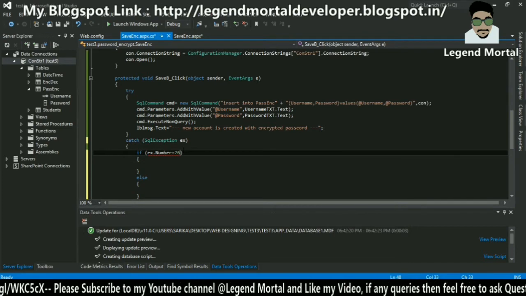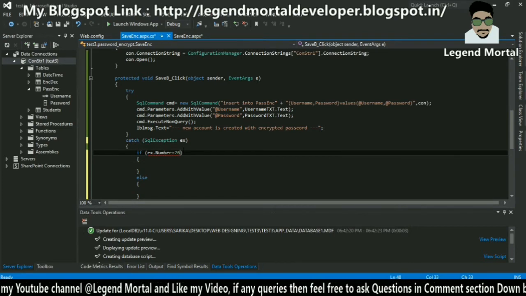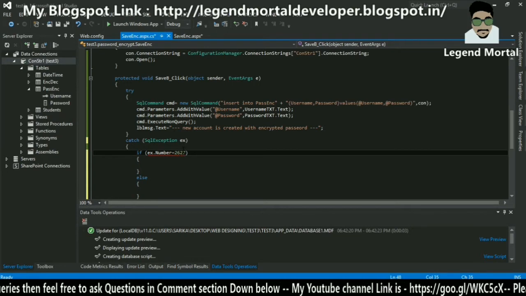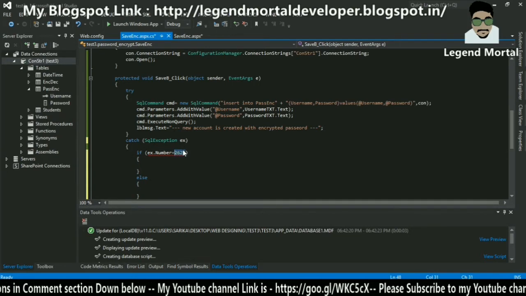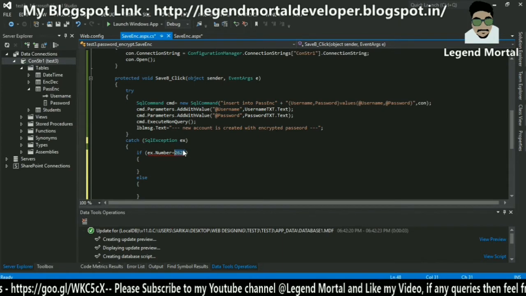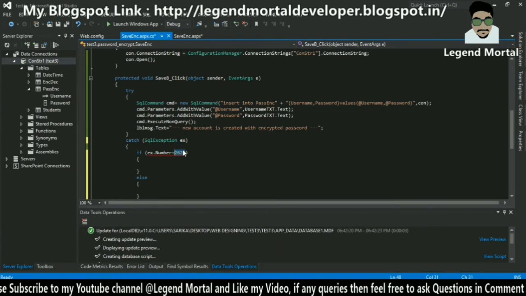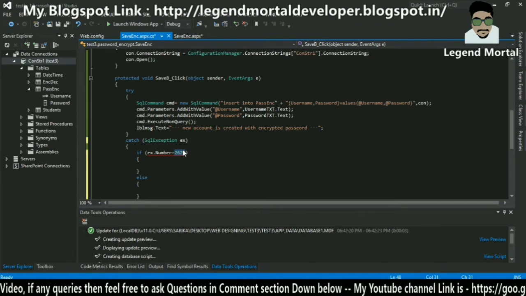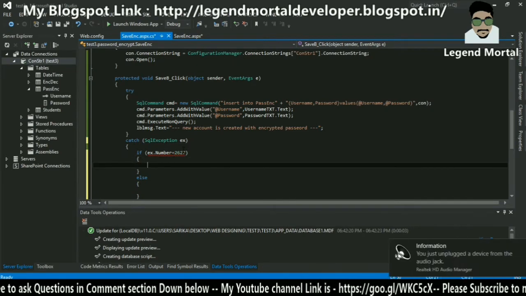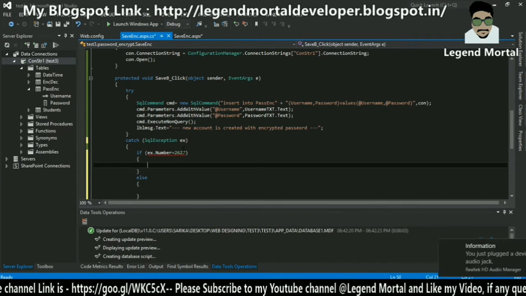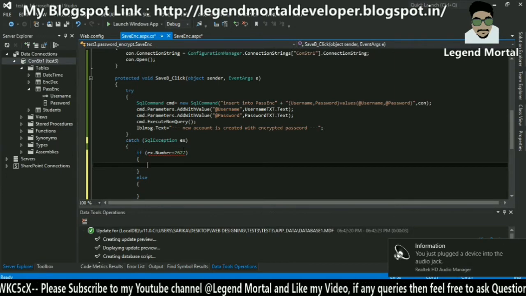Now we will write our code, 2627 is our number. This exception number is for not saving a duplicate. It is just for primary key. That means you cannot save the same text inside the database in that column. It restricts the same name, same text from saving inside the SQL database. Now we will give the label message, that is an exception message.